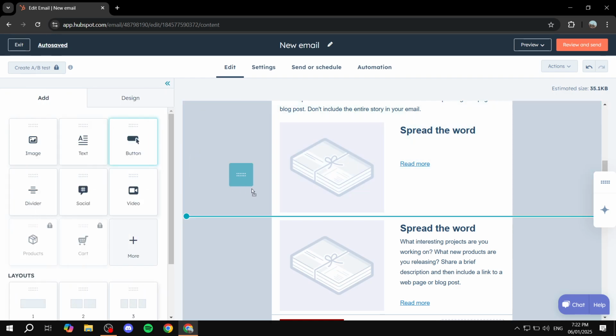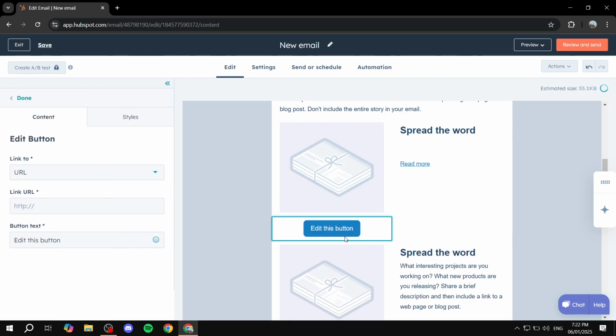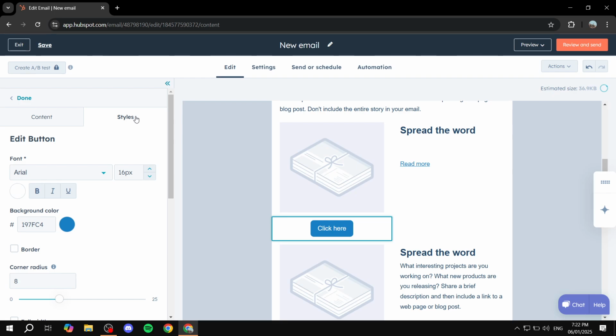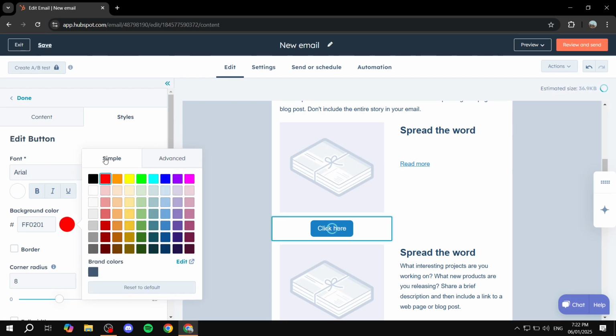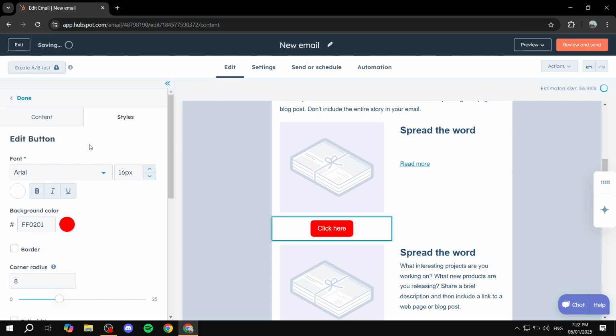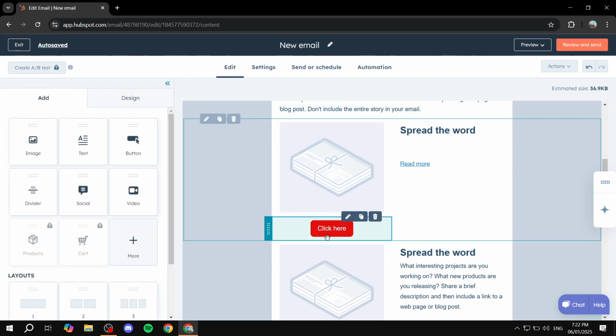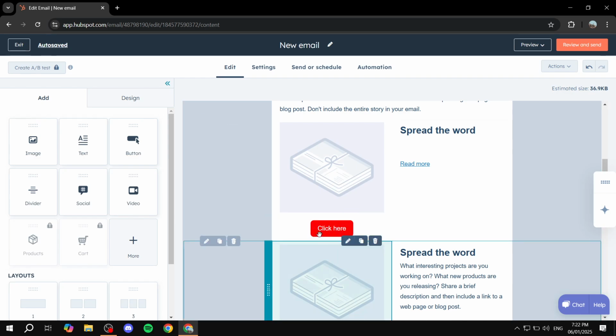For example, let's just add a button just to showcase that as well. If you add a button, you can just go in and click on it. And then for the button, you can select whether it links to a URL, download file, meetings, a link, and so on. I'm just going to keep it as URL, and it's going to redirect people to google.com, for example. And we can also adjust the button text for that. So we can just do click here. And if you click on styles within the button, we can also feel free to change the colors of it and so on. This is not only for the buttons, but everything else. You have content, and most of the time you'll also have style. So now this button is pretty much configured to redirect people to Google, and we are good to go.